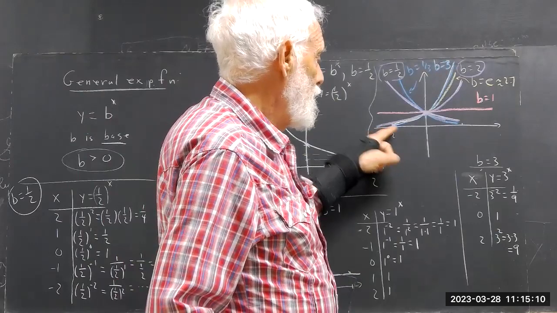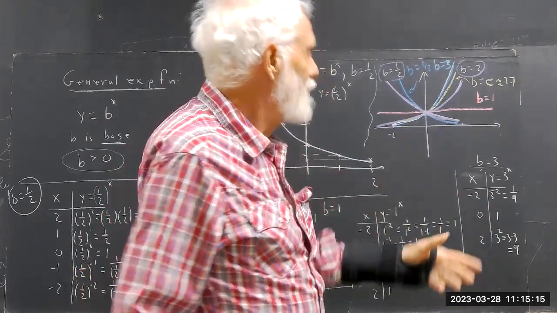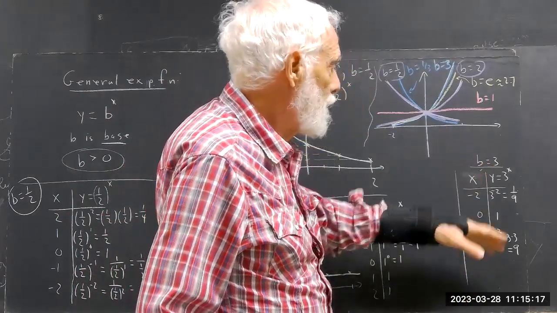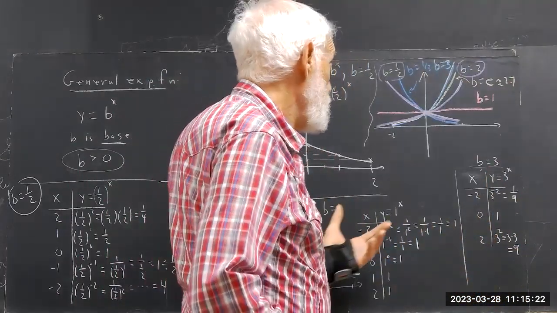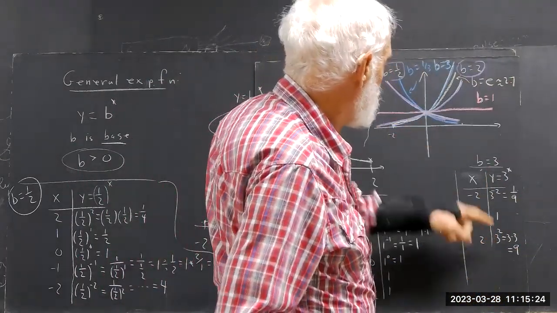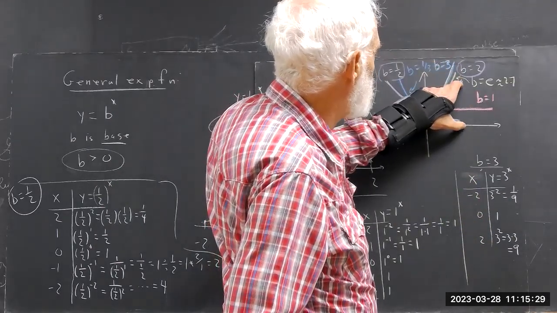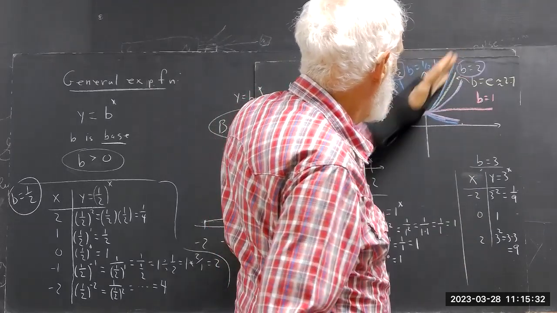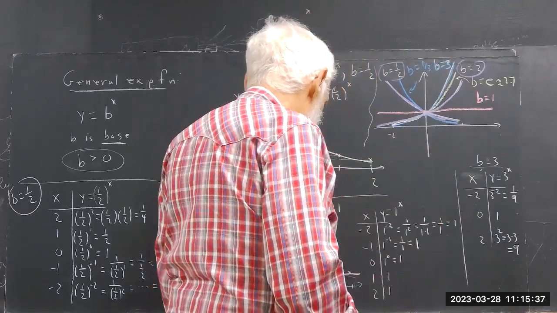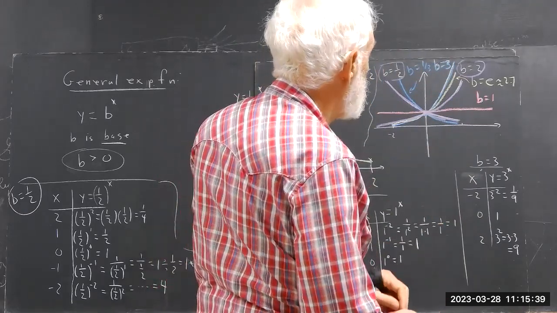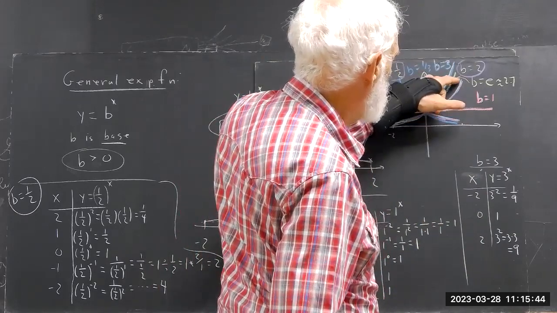At this point, it's going to go through 0, 1. All these graphs go through 0, 1. Because of course, when X is 0, you're taking 0 power of your base, and it's always going to be 1. Then when X is 2, this thing is 9 instead of 4. I didn't leave myself room. If that's 4 there, 9 is going to be up here. You can see that this blue graph for B equals 3 is heading up toward 9, where the B equals 2 graph only goes up to 4.